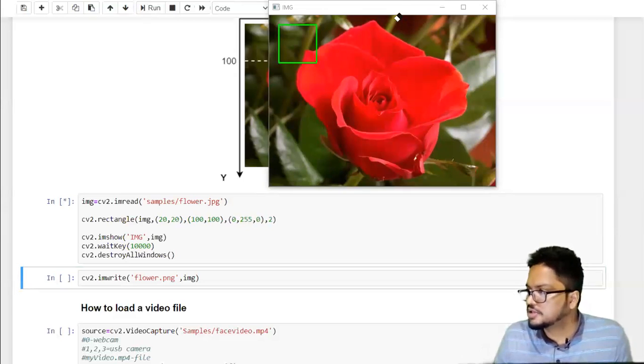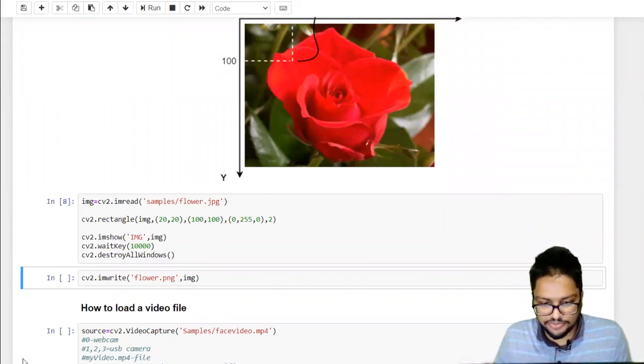Yeah. So what you have to provide in order to create a rectangle in OpenCV is simply these things, two, as I can remember.